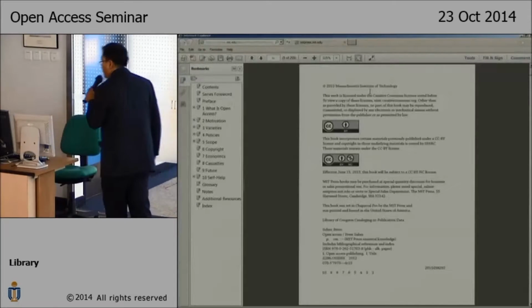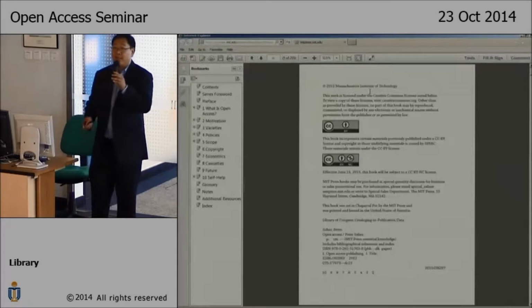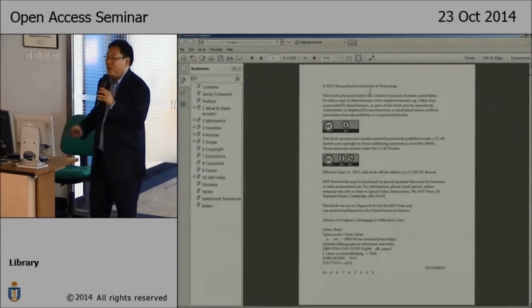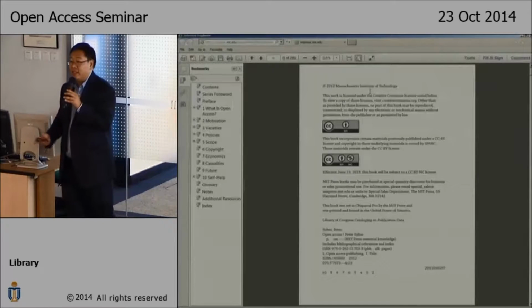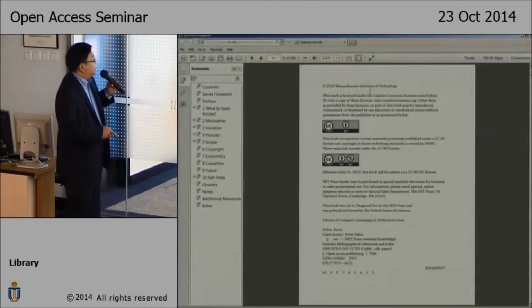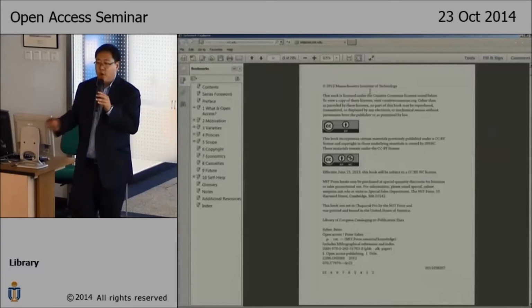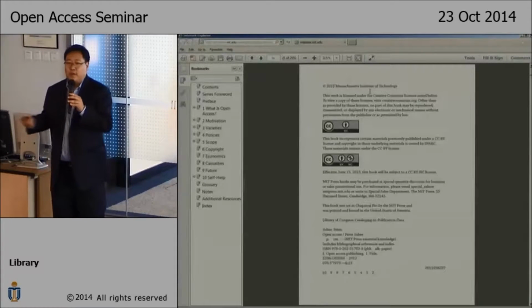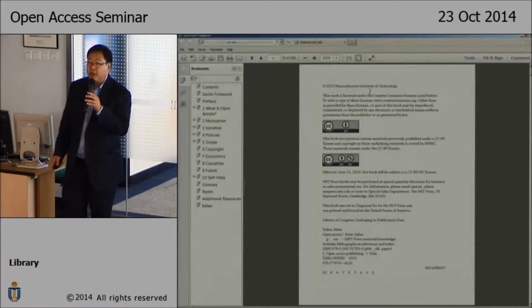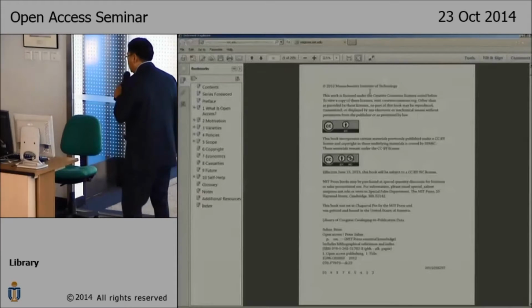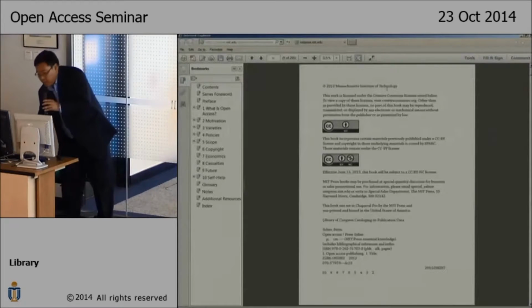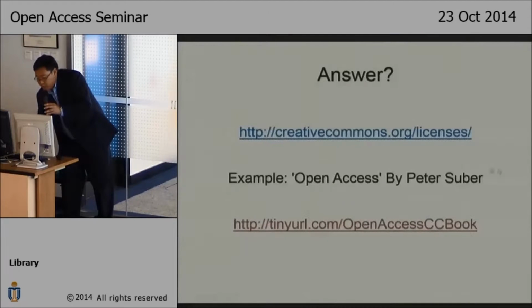I just wanted to try and ground the discussion by saying, look, the book on open access is itself licensed under CC. So please click on that. My slides are licensed under CC. Download them, click on them, it's all there. It says, effective June 15th, 2003, which is last year, this book will be subject to a CC BY NC license. So this afternoon, I hope there will be lots of questions on what does that mean? How do you understand that, and why should I even care? So I just wanted to begin with that because, again, that was mentioned in the earlier slide.